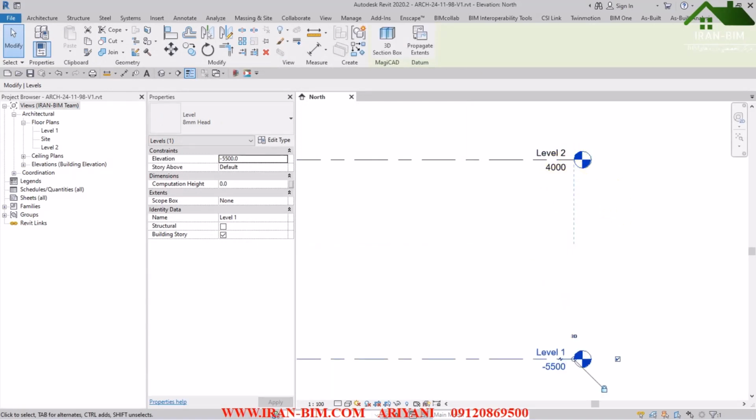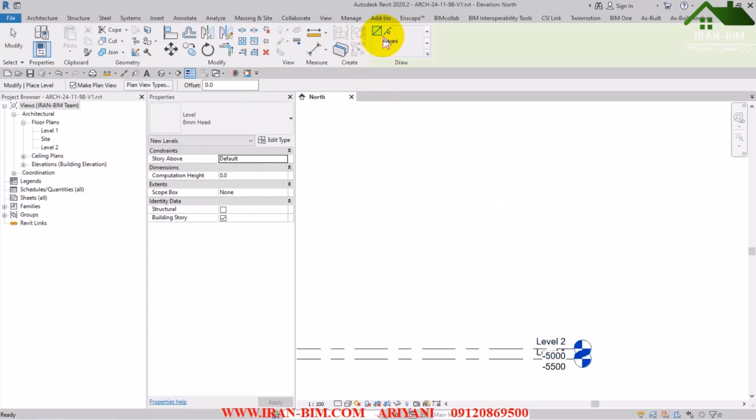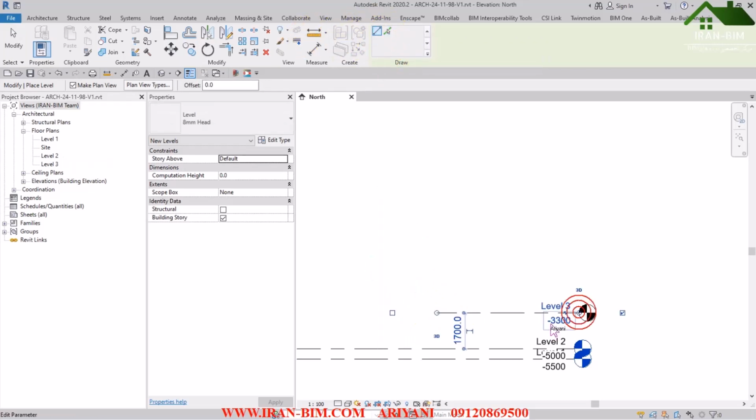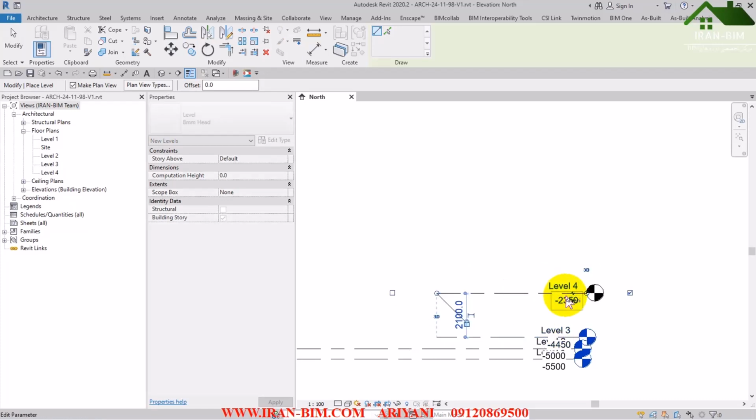Okay, let me check my old file. All right, minus 5000. Click here, draw another line, minus 4450. Another one here, minus 3950.